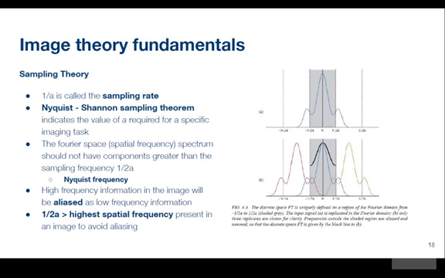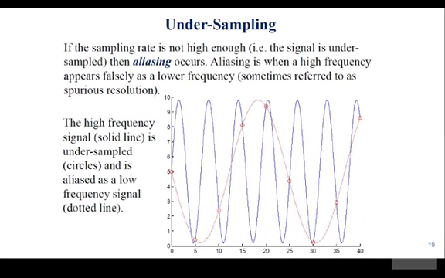What we need to do is use the sampling theorem, which tells us that the sampling interval, where the sampling interval here is A, the space between pixels, needs to satisfy this: 1 over 2A needs to be greater than the highest spatial frequency in our image, to avoid this aliasing effect.